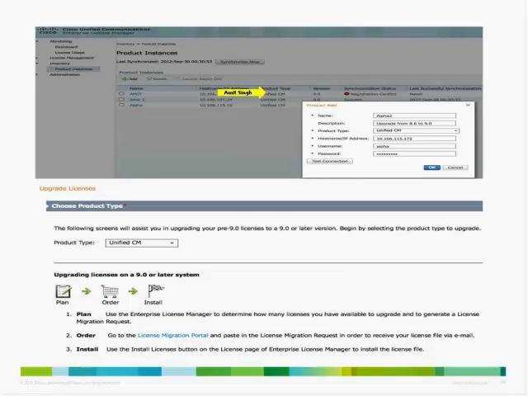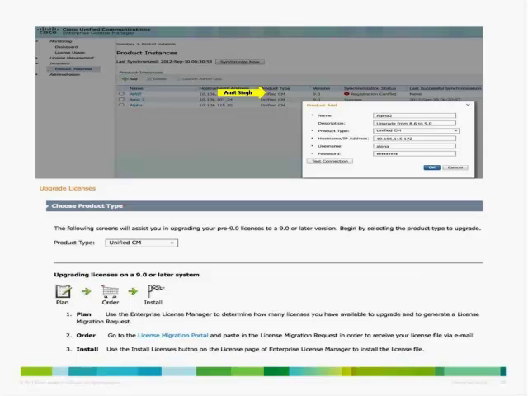You will hear these terms more often: a license migration request and a license request. A license migration request will always be generated for a system which you have migrated from 8.x to 9.x, or pre-9.x to 9.x. A license request will always be generated for fulfilling your 9.x pack. For example, if you want to add some new licenses, you go and generate a license request. Then you go to the licensing website, enter the pack key and the license request generated from the Enterprise License Manager, and that's how you get a license file.